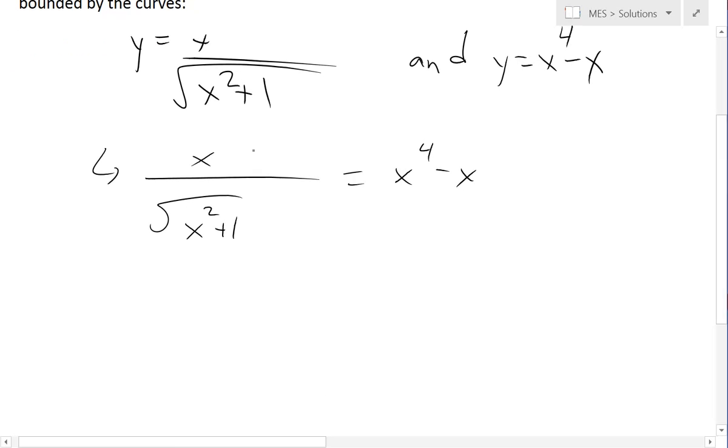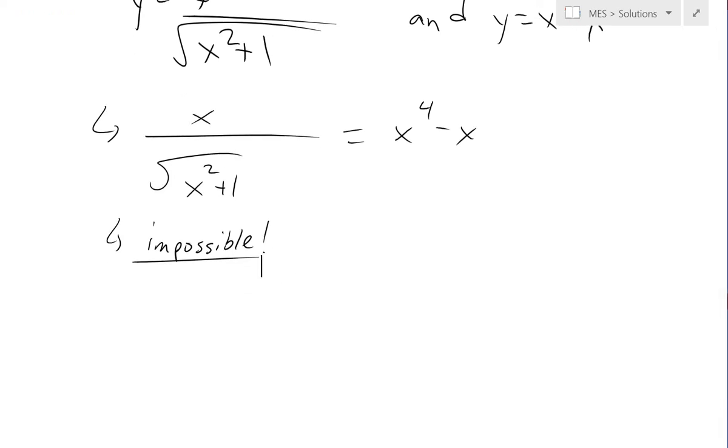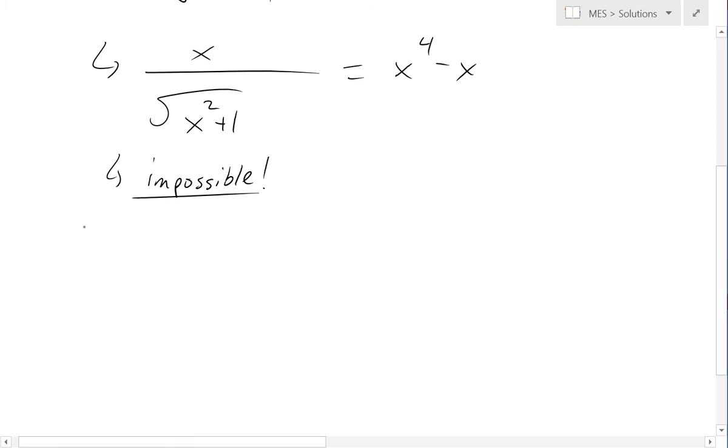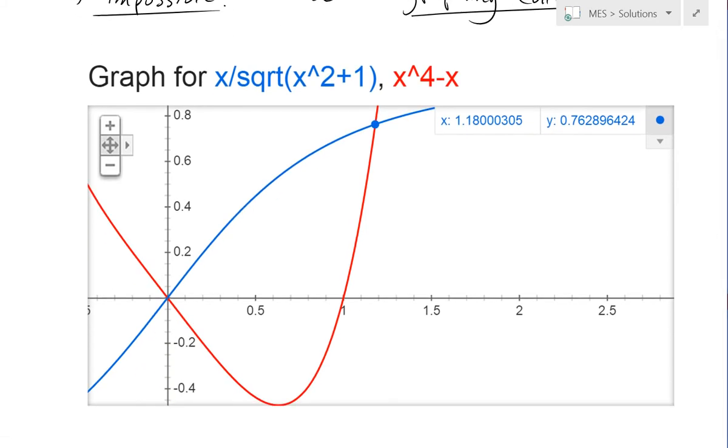As you can see, these are complex equations, and solving for x is actually very hard. In fact, it is impossible to get the exact number. So it is impossible to solve this without some sort of approximation technique. But in our case, we could just use a graphing calculator. So if we were to use a graphing calculator like I've done over here, I just copy and paste it.